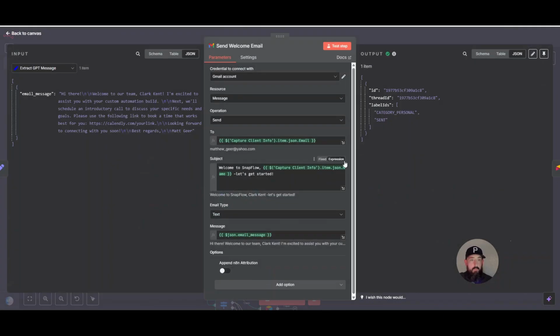And then we have the send welcome email. We've got the subject line. Part of it is fixed, part of it is dynamic. So: welcome to Snapflow, person's name, let's get started. And then the message, we have the message here that came from the HTTP node through the extract GPT message. And it says, welcome to our team. I'm excited to assist you.